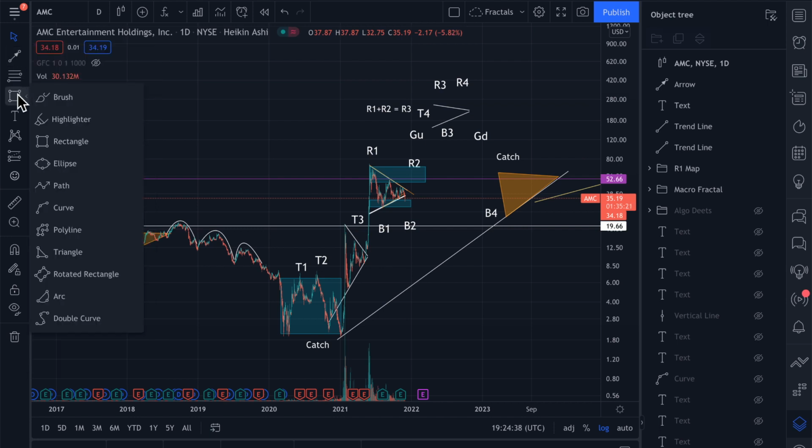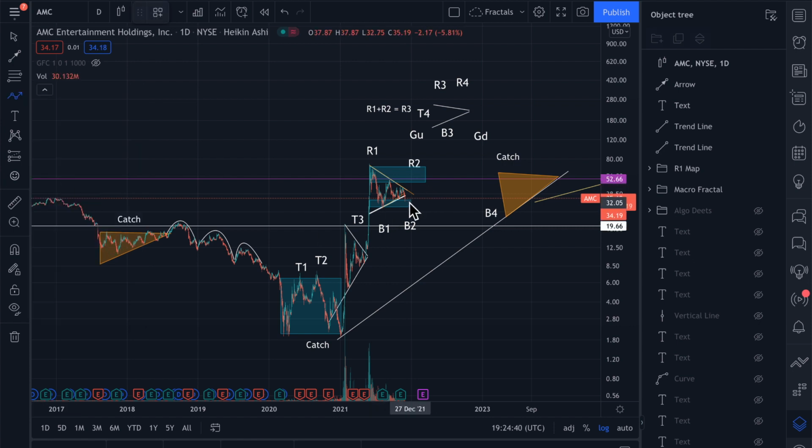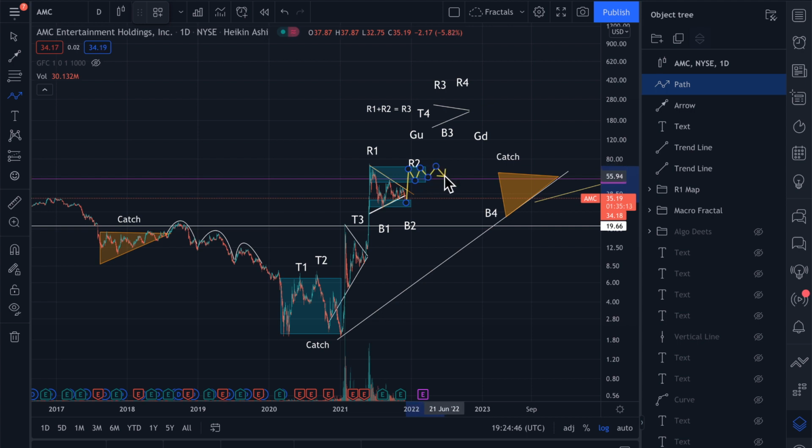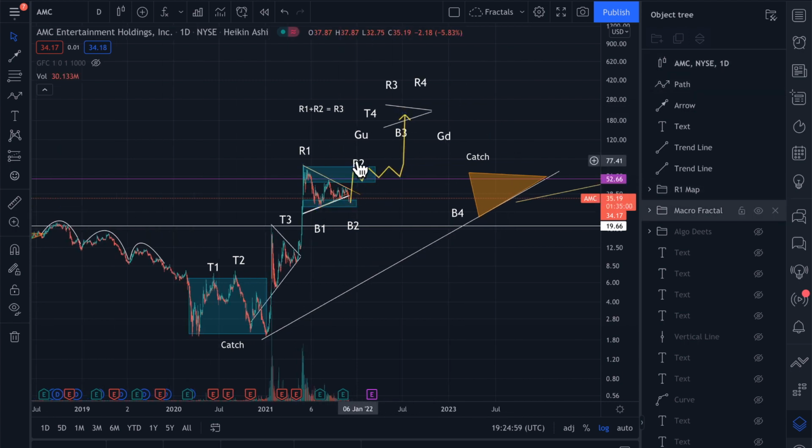Sometimes you get this push up, and then you get this sort of consolidation, and then it doesn't really do a whole lot. It kind of goes up and down, and then eventually you get this kind of break all the way up to maybe wherever R3 is. And then if I'm looking at the schematic, I say this is the R2 because it created a little T3 platform. So that's a possibility.